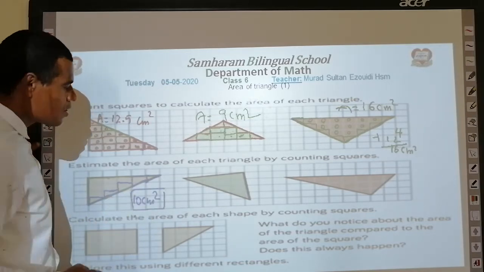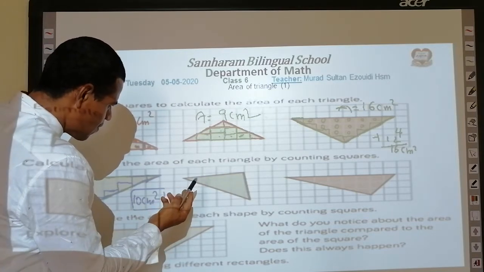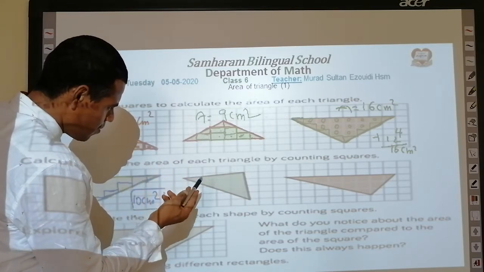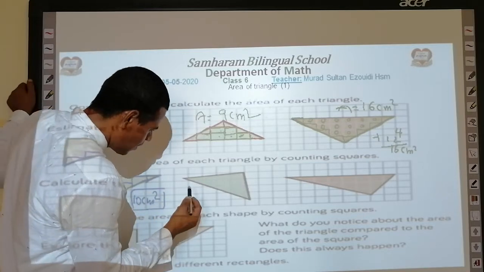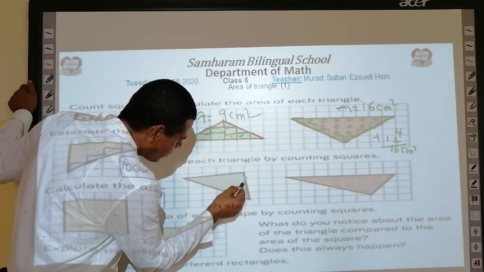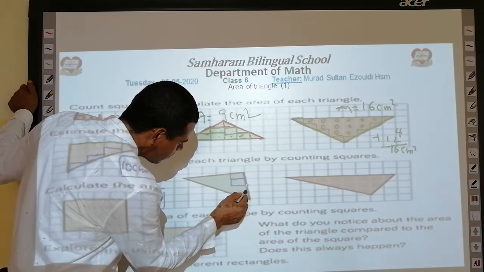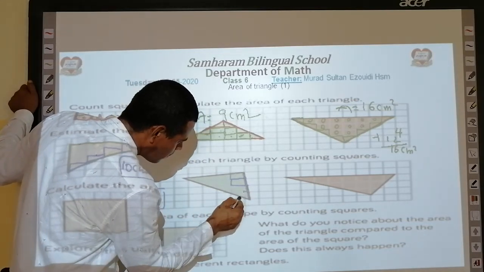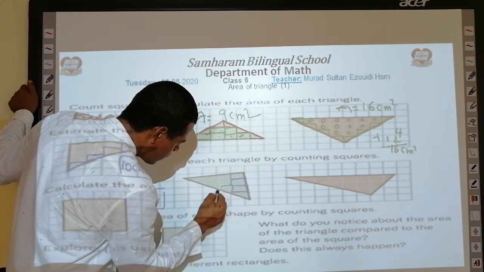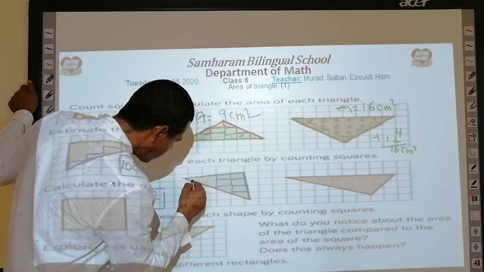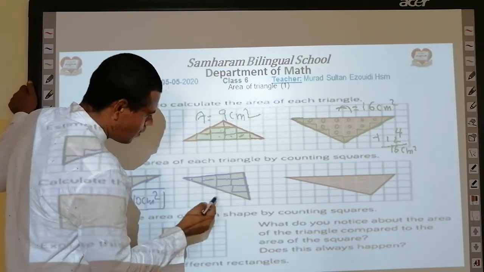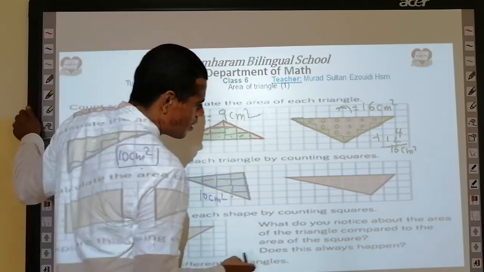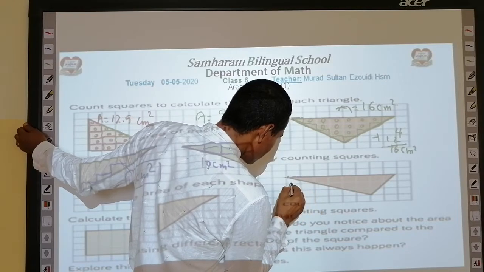Approximately. And this one, my learners, is what? So we have 1, 2, 3, 4. Okay. This one, 1, 2, 3, 4. It will be approximate. Okay. So this one, it will be 1 square approximately, my learners. Then this is like that. Okay, 1, 2, 3, 4, 5, 6, 7, 8, 9, 10. Approximately 10 centimeters squared.